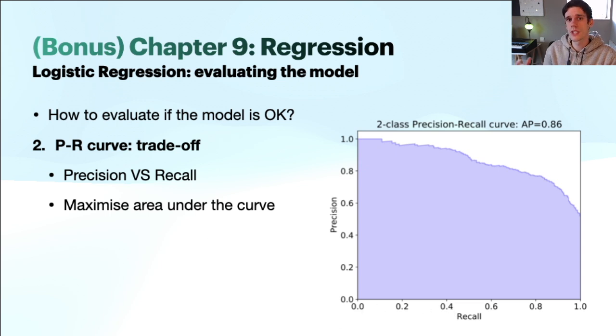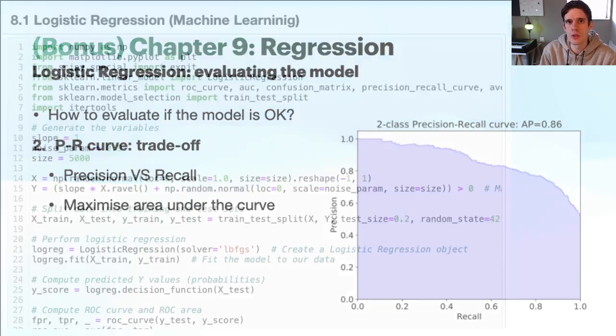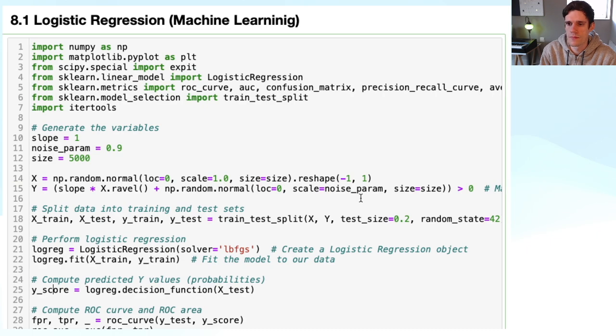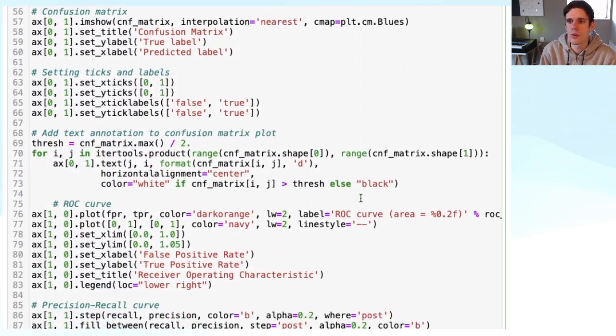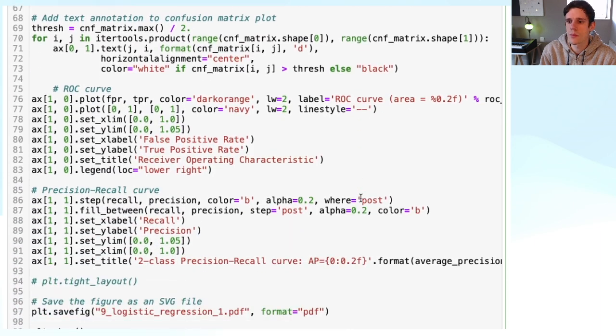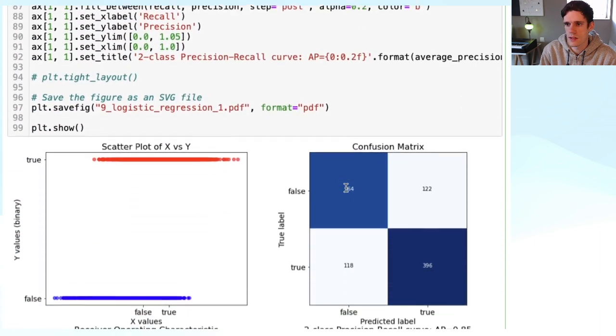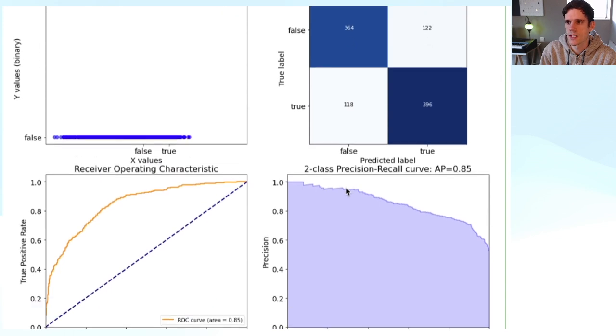Now, all of these visual methods and the corresponding metrics that allow you to evaluate the performance of your model are also implemented in the same Jupyter notebook cell as before. Now, I won't be going into detail into these plots right here, but of course you will be able to find this in the corresponding video in the Code for Data Science YouTube channel. And you can see that here we have all the figures that we looked at.